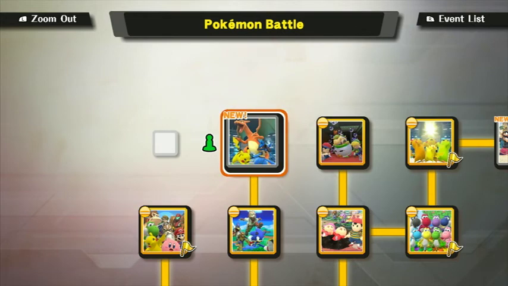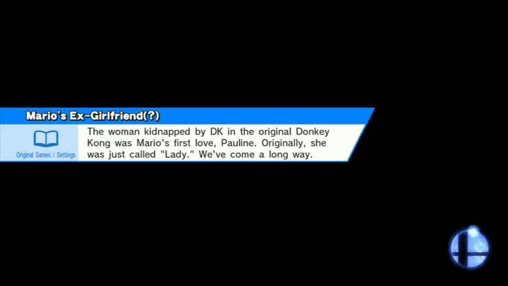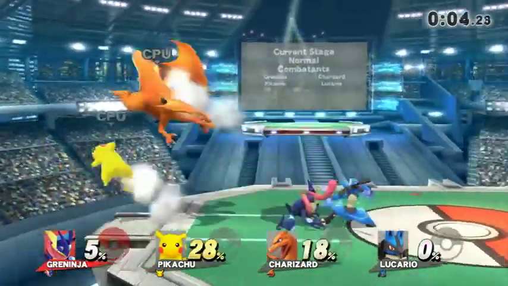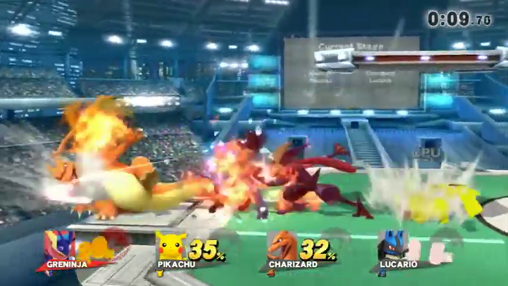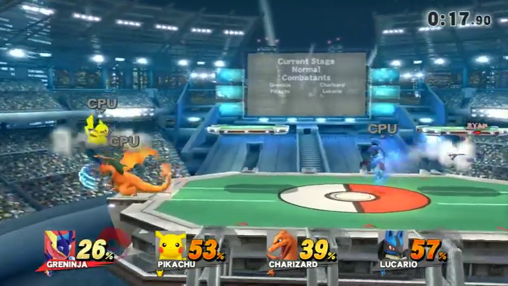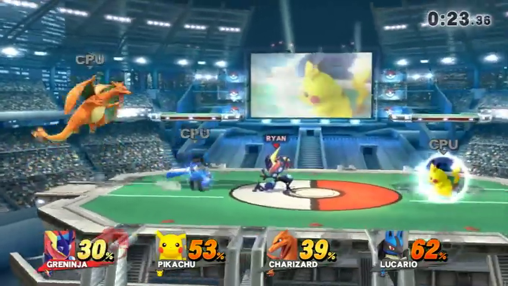Let's do a Pokemon battle. Because we got plenty of time. It's Pokemon Battle Royale. Gotta beat them all. So we are Greninja. It would have been cool if they let you actually pick which one you beat. Granted, I'd probably beat Greninja anyway because I like Greninja in this game. Greninja's a fun one to play as, especially with his little substitute thing. That's easy to spam. He also has his little counter. He's always one I forgot has a counter.